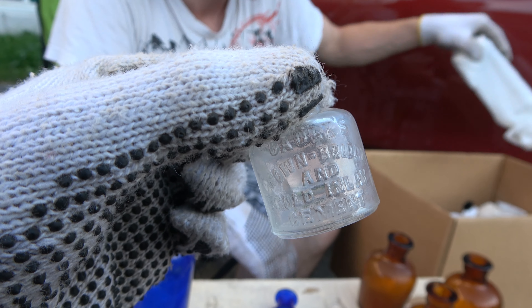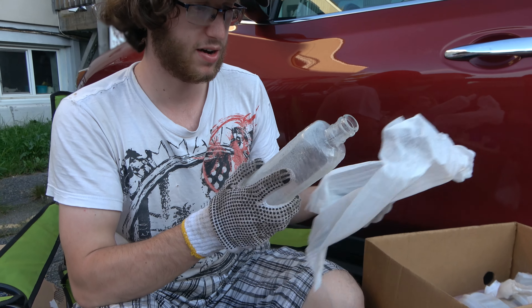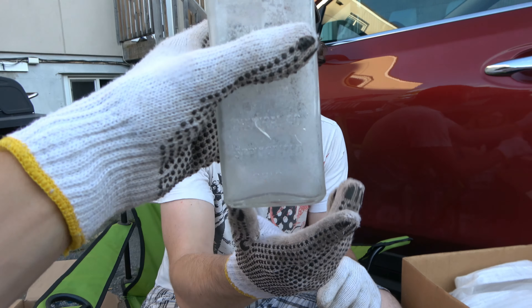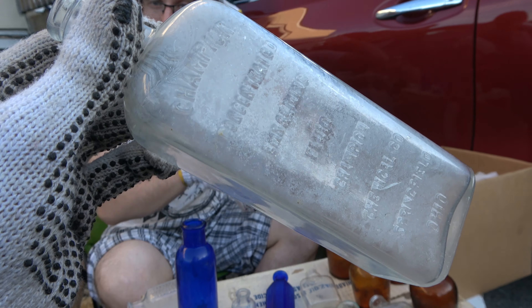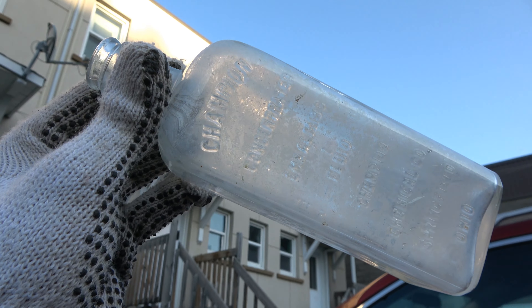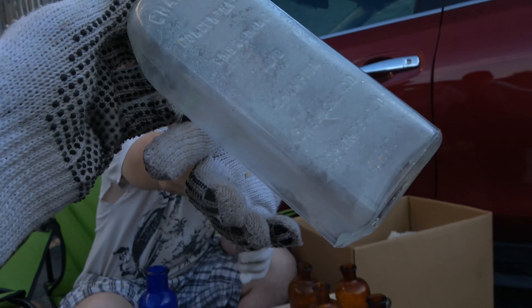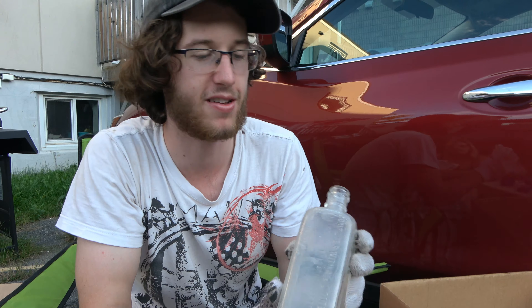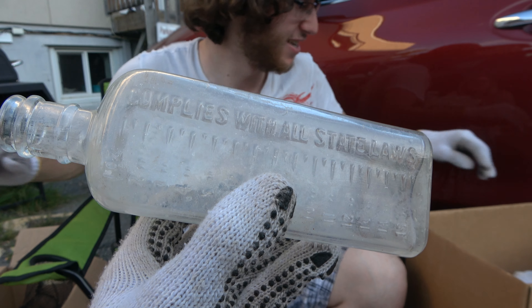Probably getting a filling back then was not the most pleasant of things. It's cracked — but it's embalming fluid. Neat. Let's see. There's a giant crack on that. That is a machine made — I would bet 20s. That's very hard to see. You guys might be able to see that. It says Champion Concentrated Embalming Fluid, Champion Chemicals, Springfield, Ohio. Oh, there's more on the back — it says complies with all state laws. And then it has that measurement. What state laws did they have back then? Very cool.